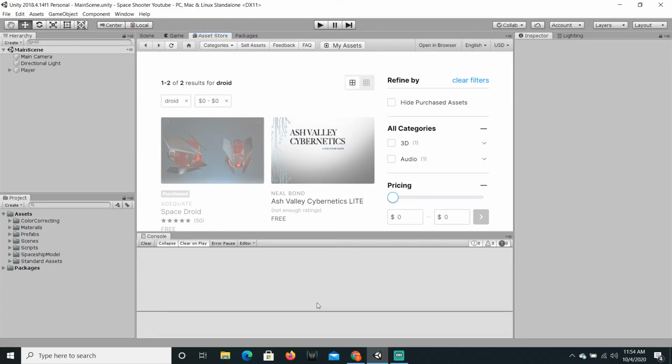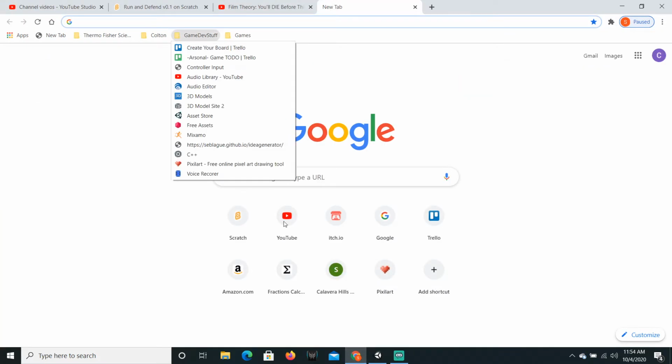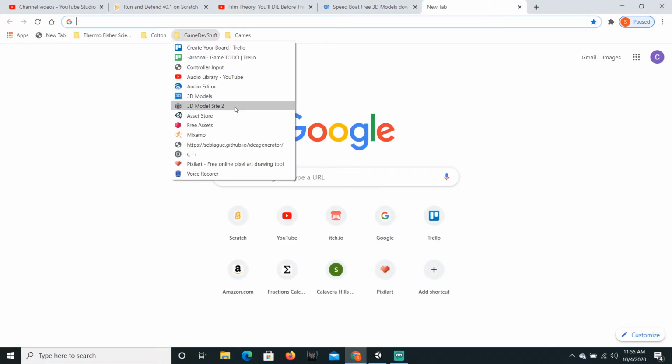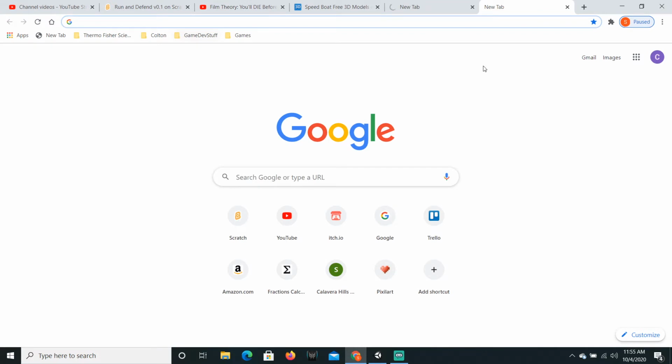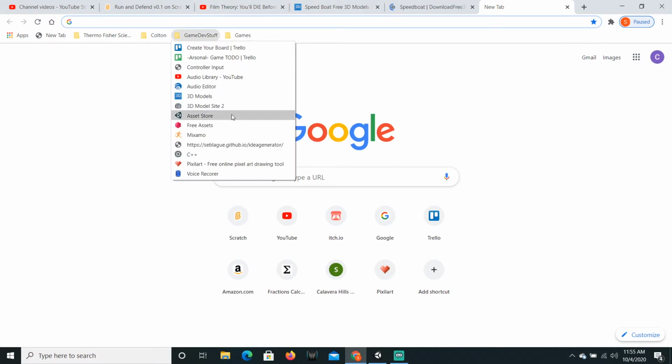You can find any droid online. I actually have a couple of websites for 3D models. These links will be in the description if you want to use them.